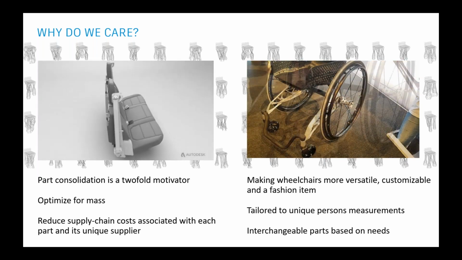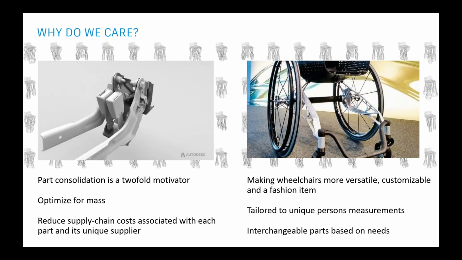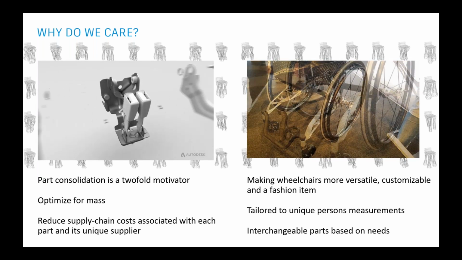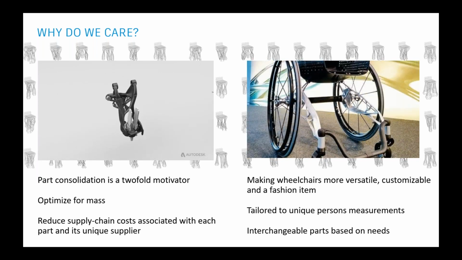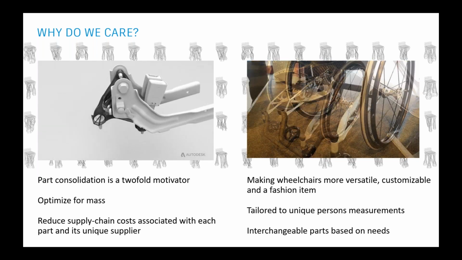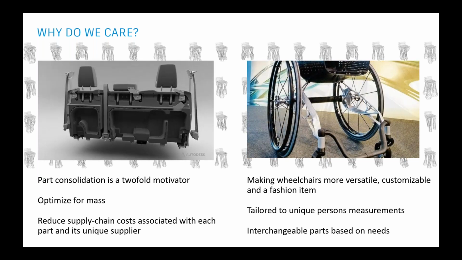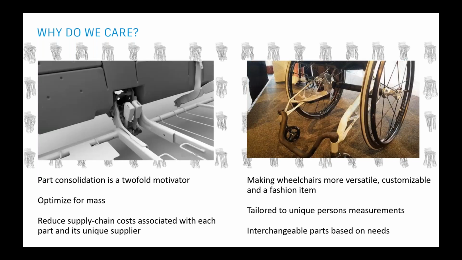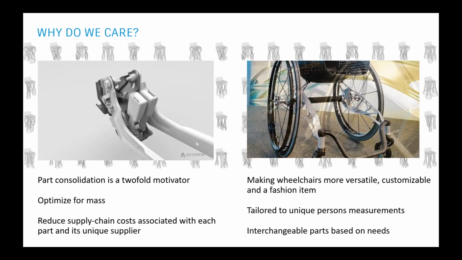On the left-hand side, you can see a General Motors seatbelt bracket. What they did was take a multi-part assembly and utilize generative design to do some part consolidation to make that into a single component that was generatively designed. And there are at least two reasons why you might want to do that, and you can see those on the slide. One would be optimizing it for mass, being able to take that assembly and lightweight it, maybe particularly with an eye on the future.